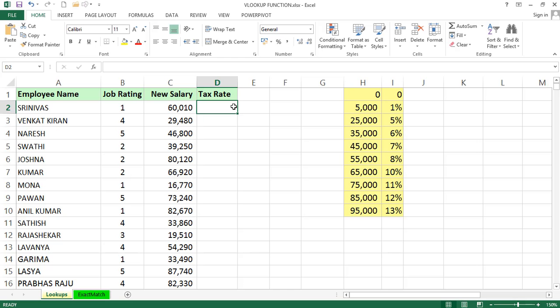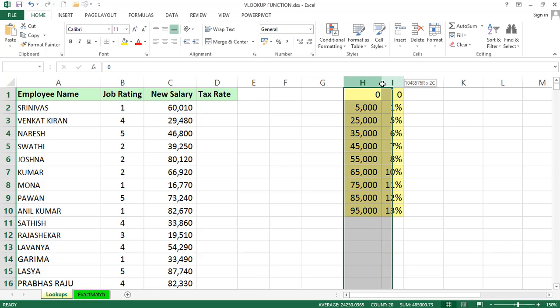See here, some data is there. Generally, if the data is in vertical form, we'll go for VLOOKUP. If it is horizontal, we'll go for HLOOKUP. In lookup there are two things, VLOOKUP and HLOOKUP. If the table array, the range, is vertical, column wise, we go for VLOOKUP; if it is horizontal, row wise, we go for HLOOKUP.